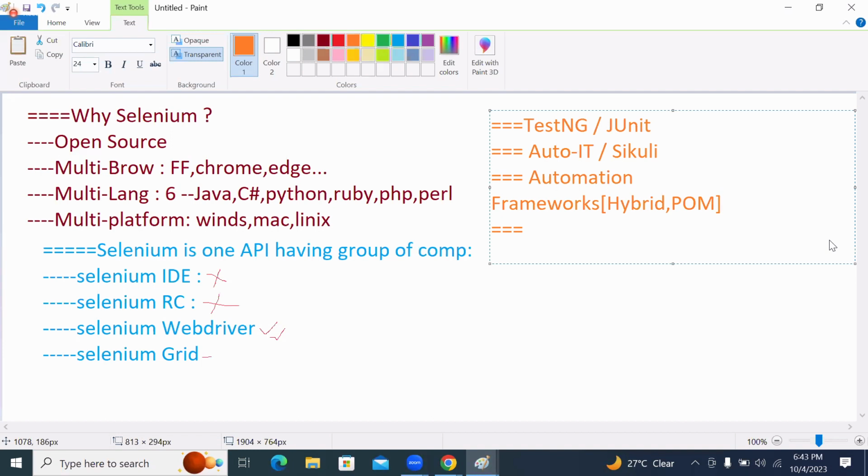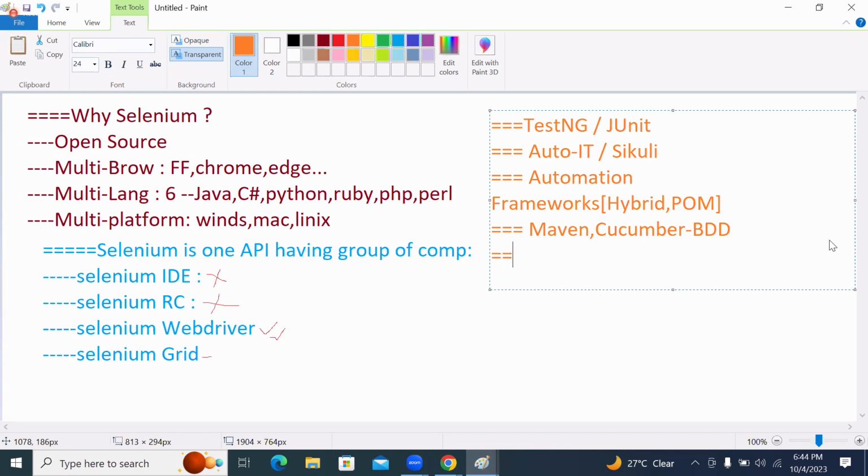Along with that, we need to take care about Selenium with Maven, and then Selenium with Cucumber, along with the BDD framework.